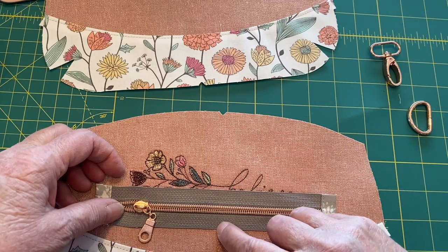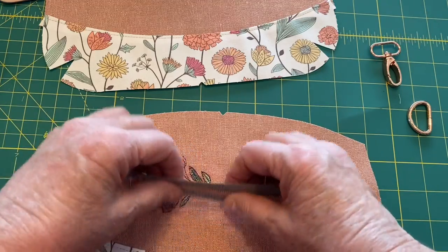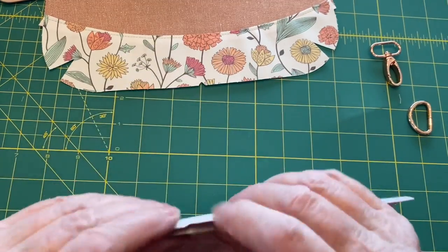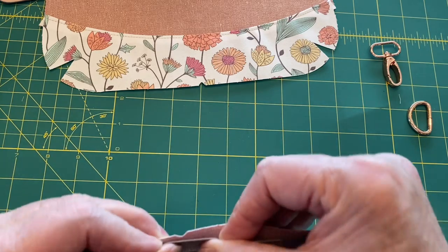And there's my mark for the center of the zipper. And we're going to put it right here in the center. We're going to line up our center markings and clip it.